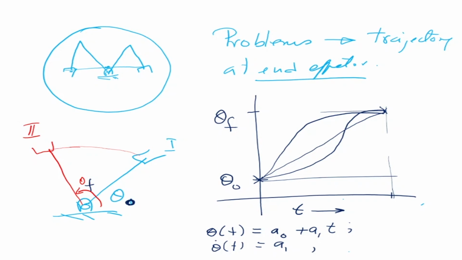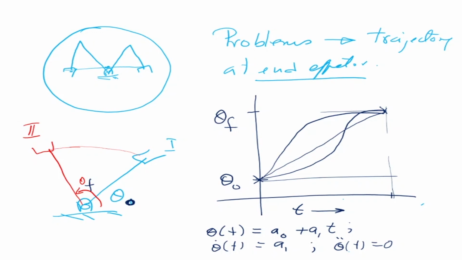Now again if I take the second derivative of this, theta double dot t, it will become 0. It means there is no acceleration. A body cannot move from one location to another with a constant velocity and zero acceleration. It's not possible in the real world. So if that is not possible, then we need to fit a curve where the motion is possible. Now, what is the type of motion that we are targeting?